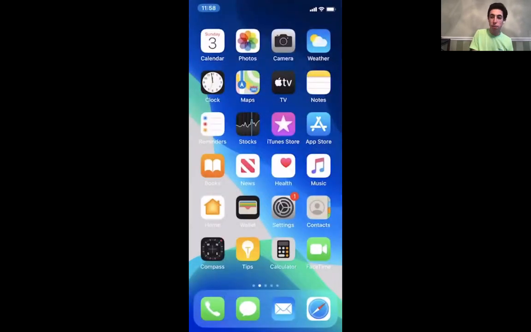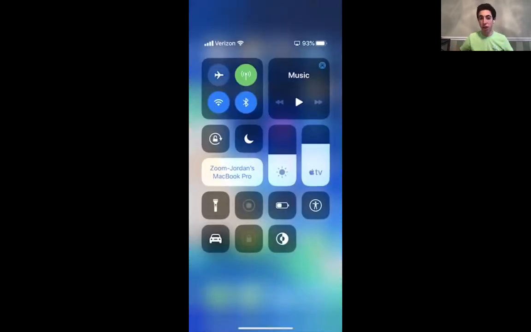So the first option is the same place that you would the others, which is in the control center. You should see right below the airplane mode and the Wi-Fi and the Bluetooth, a button that looks like a little moon. If you click on that, you've now turned on do not disturb. You know it's on if the button becomes white, and you could turn it off just by clicking it again, and it will turn back to its normal color.